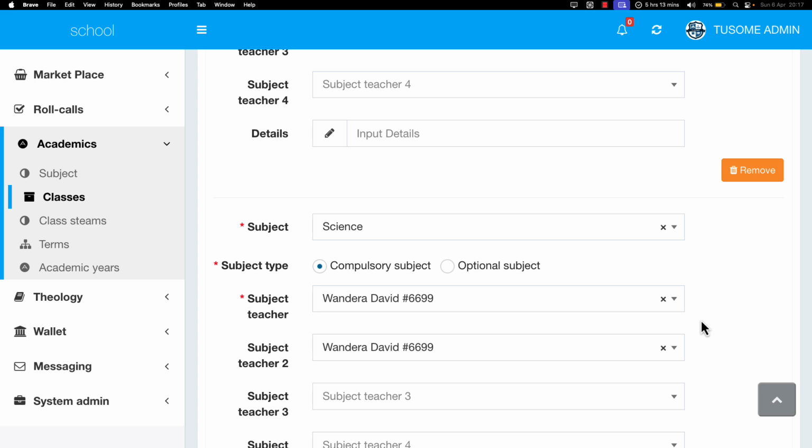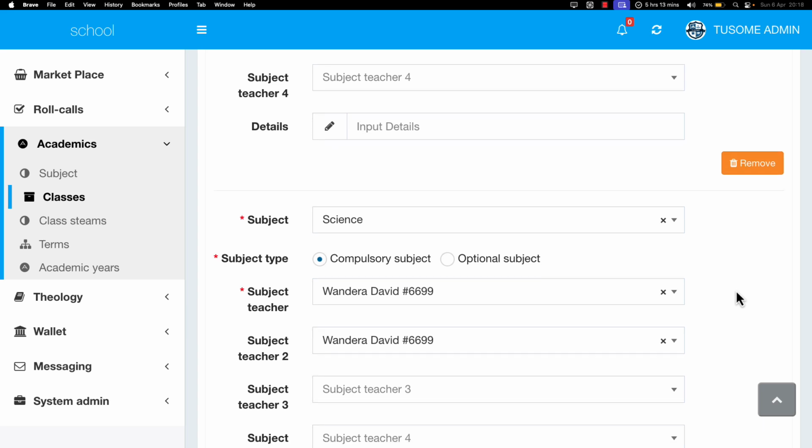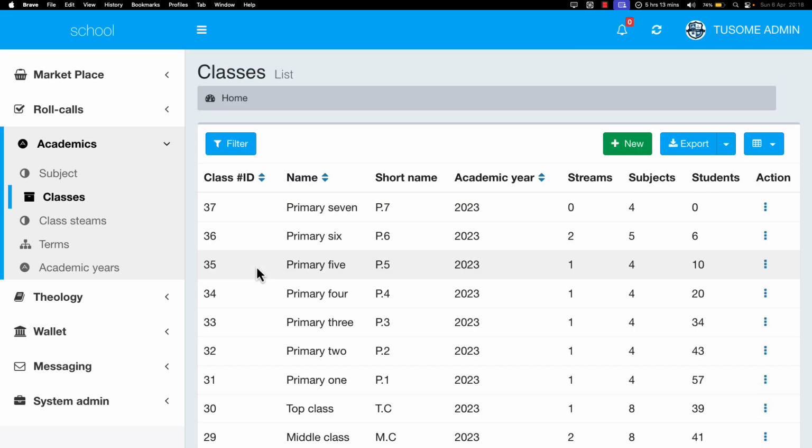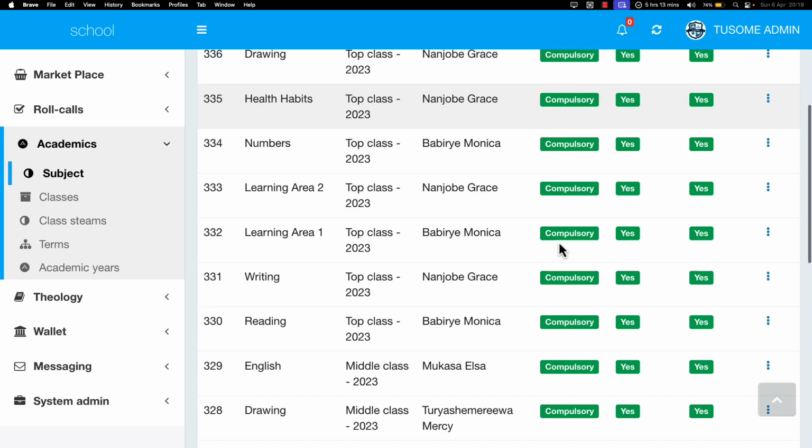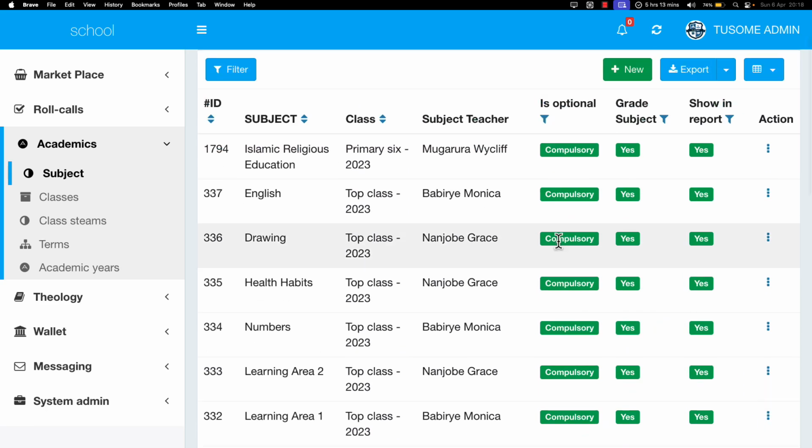Okay? Because it can become hard and dangerous. So that's how you set subjects. Now after doing that, I've shown you how you can set streams and subjects in the same interface. However, if you want to use another interface for setting subjects, you can simply come here to subjects. So you click on subject, and you'll be able to access all the subjects independently.